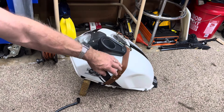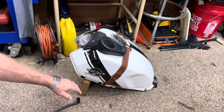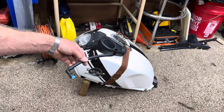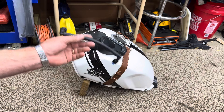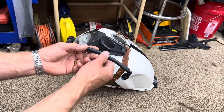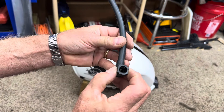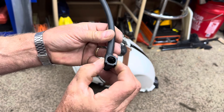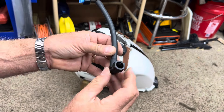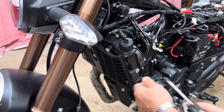Once you take your tank off and set it down, make sure it doesn't press on the fuel pump and fittings on the bottom. Prop it up with a two-by-six to keep it off the ground. I went ahead and took the fuel line fitting off the tank - I'm going to show you how it works. It's got two things on the side that you push, and when you do it forces open the lock to allow you to pull the line off. No special tools required. Next we'll take the front grill guard off.